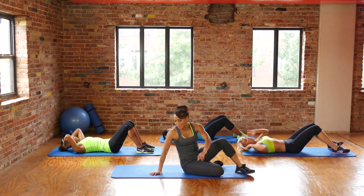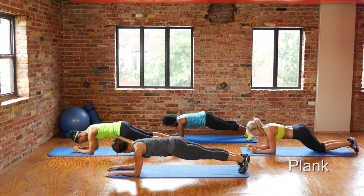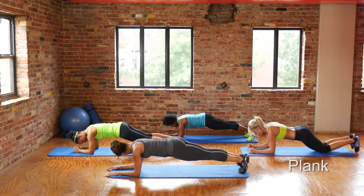All right, we got that plank right away. All right. Good, ladies. Make sure you're nice and flat. And Belle, this time, go ahead and come up on your toes.